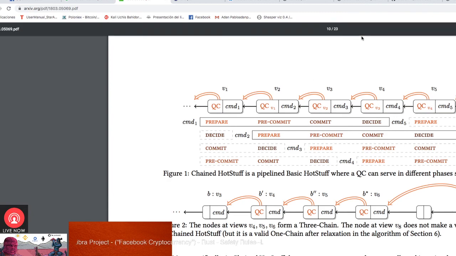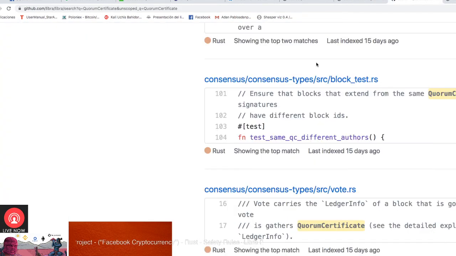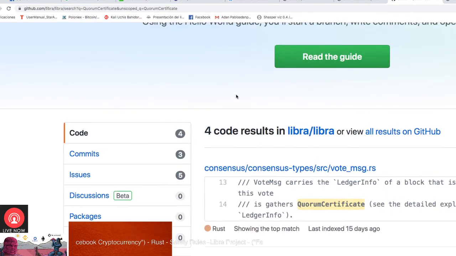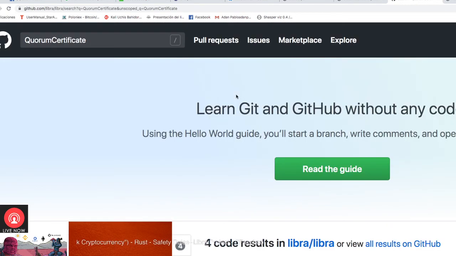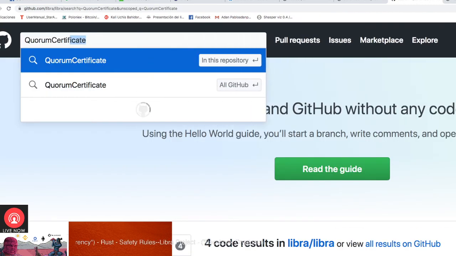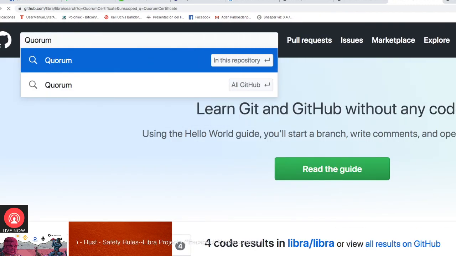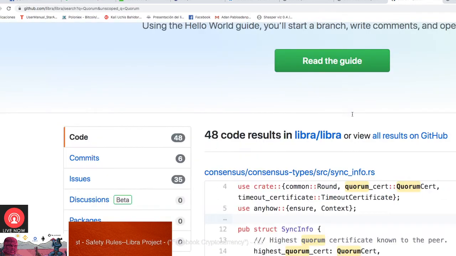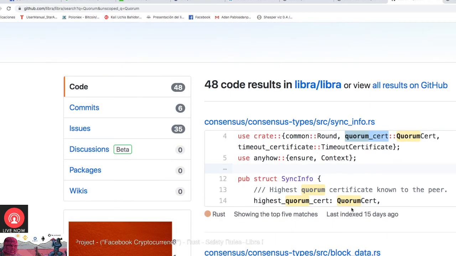So let's see more about this current certificate. You can find that this current certificate was maybe in this way better. Current cert is the way that you can find here. It's all about the highest current cert.